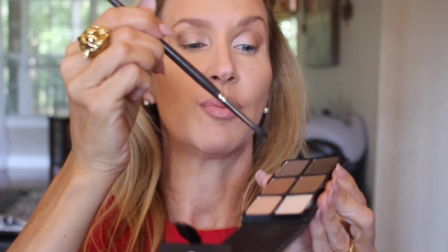Okay, and then I think I'm going to take one of my Louise Young brushes, the skinniest one, which I believe is the LYB. Yeah, mine don't have the, yeah, I think it's a LY34B or something. It's this one. And I'm going to go into that mid-tone, and just go in that crease, just like that. And kind of bring it out.